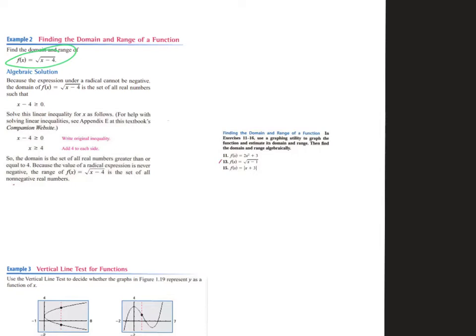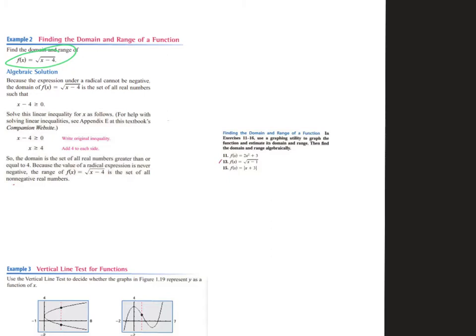So when we're trying to find the domain and range of a function algebraically, we have to understand that there are going to be some functions that don't have any restrictions, meaning you can put in any number in the world that you want to, negative, positive, 0, and you will get a value out. There are cases where you are going to have restrictions, and what I mean by that is, for instance, a square root. We can't take the square root of a negative number. We can, but it becomes an imaginary number. So when you have situations where you're going to have restrictions, you have to identify what they are.